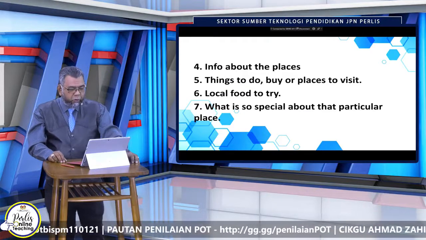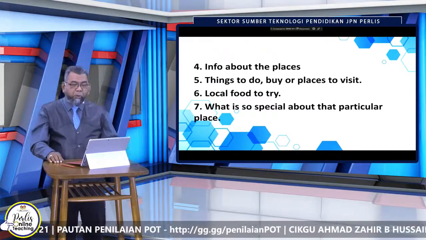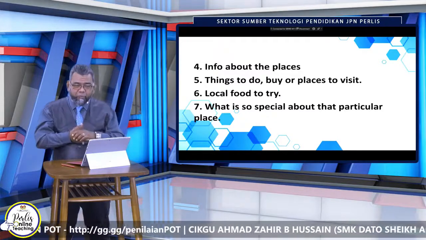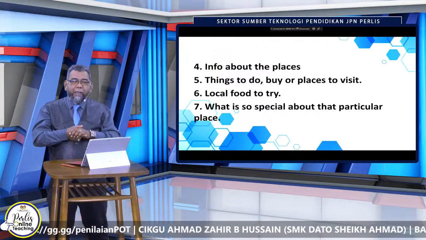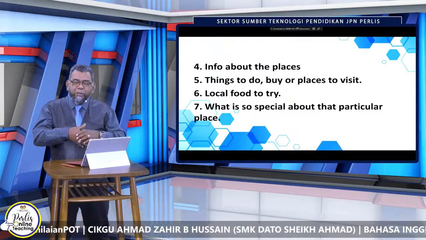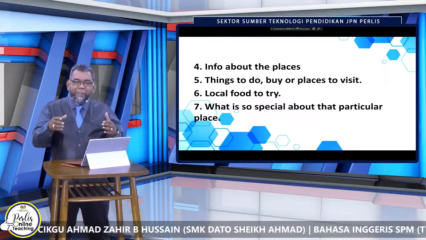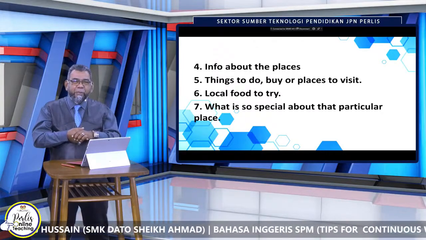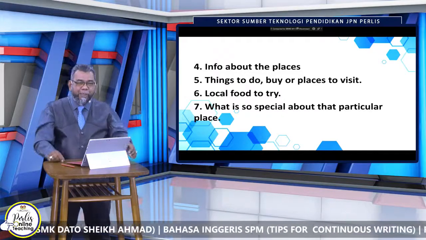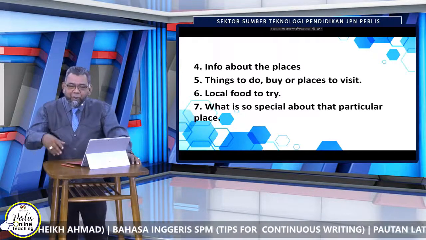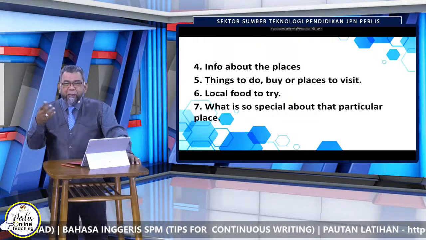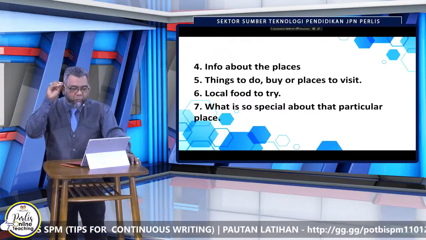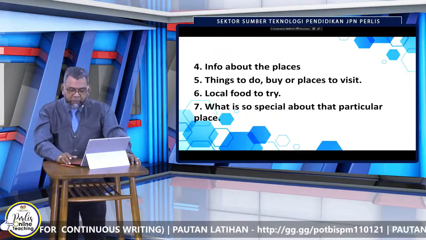And then you can also mention what is so special about that particular place. For example, you went to Sungai Batu Pahat. I like the swimming pool in Batu Pahat. The water is very fresh. It is not very crowded. It is a natural swimming pool. And that is what you like about it. And you can picnic. You can go to the snake farm and everything. So you talk about one special content about that particular place. All right.